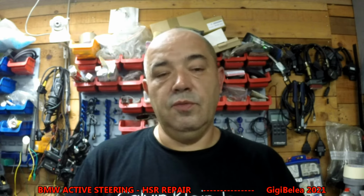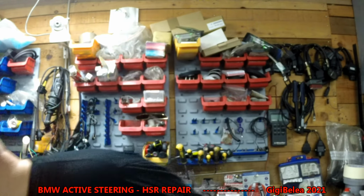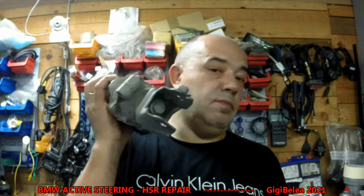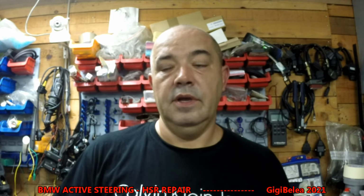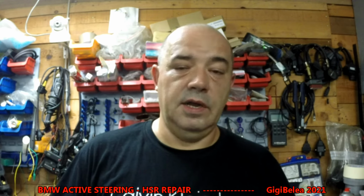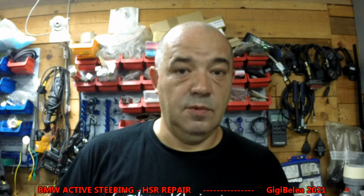Of course, if you want to buy a used unit like this, you can buy it and just install it in the car, and it should work plug and play. Don't need to do anything. If you change the box for the HSR, for the active steering in the rear, yes, you will have to code that to the car and do some small things.